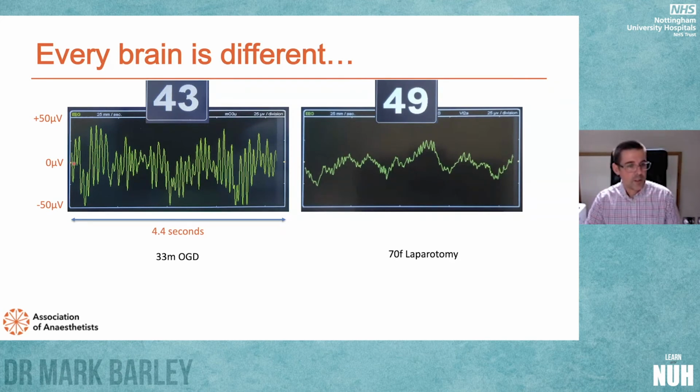So just to orientate you very quickly, this is an EEG. We have a baseline here, which is set at 0. This is an isoelectric line across here. And then we can go plus 50 or minus 50 microvolts on the screen. It takes 4.4 seconds for the wave to move from one side of the monitor to the other. I know because I've measured it. And what we're talking about when I'm talking about amplitude is the height, if you like, of this wave. We can see this wave's really tall and this wave is really small. And we'll just go over what that means in a few moments' time.